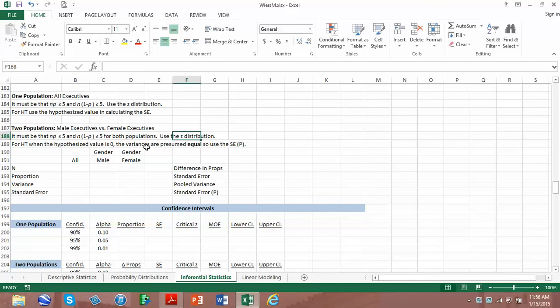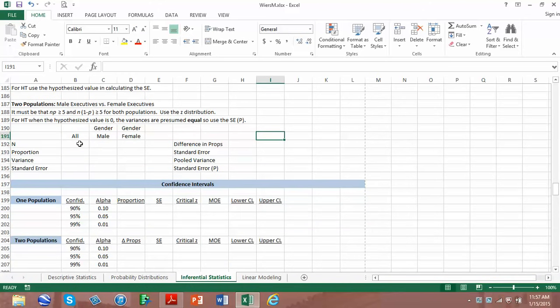And if P1 equals P2, then P1 times 1 minus P1 is assumed to equal P2 times 1 minus P2, and therefore we use the standard error based on the pooled variance. That's the only time there's such a thing as a pooled variance, when the hypothesized value for two populations is 0.